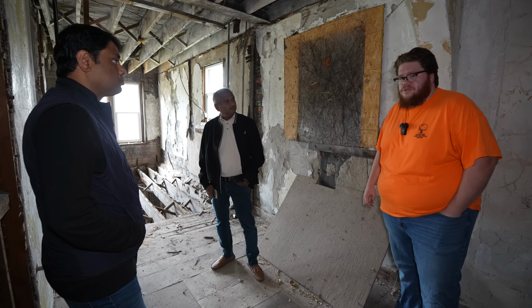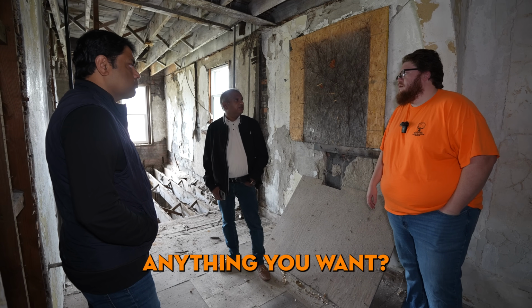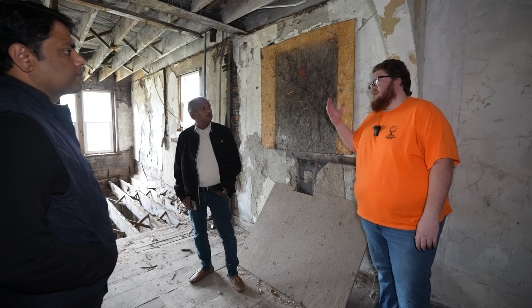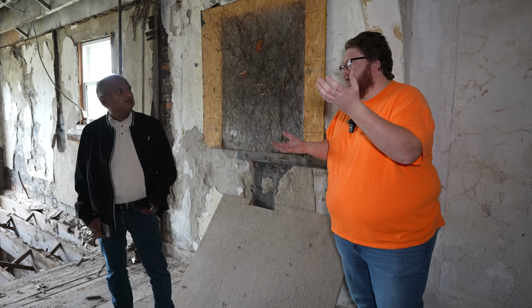I mean, 4-bedroom is really your break point. There's just not a lot of them. Oh, then you can charge anything you want. It's pretty high. It's not 2,500, but it's pretty high. But then you run the math of, is it better to have one 4-bedroom or two 2-bedrooms? Most of the time it's better to just have two 2-bedrooms. That's probably what I would do. Just put the wall back.